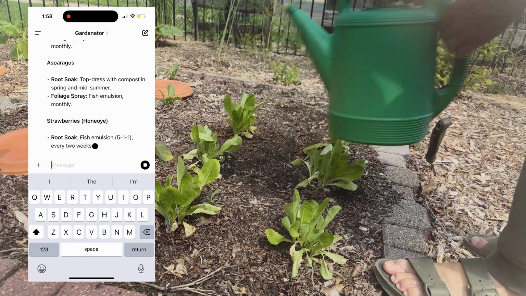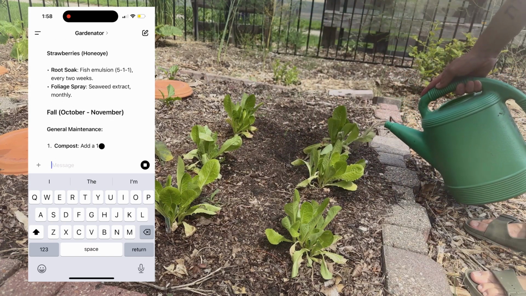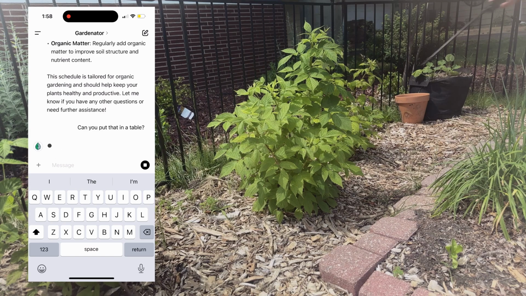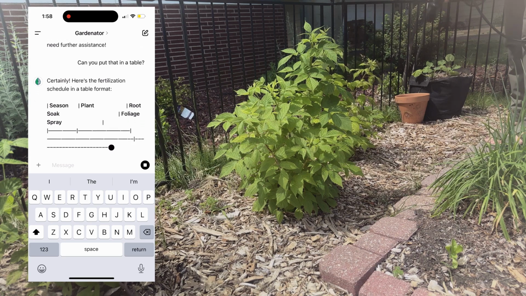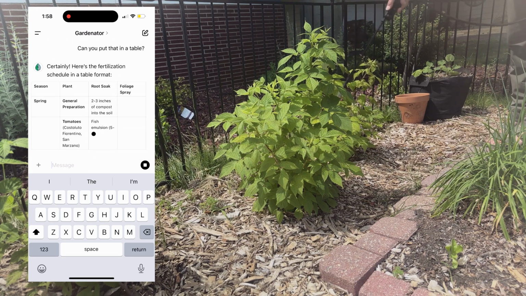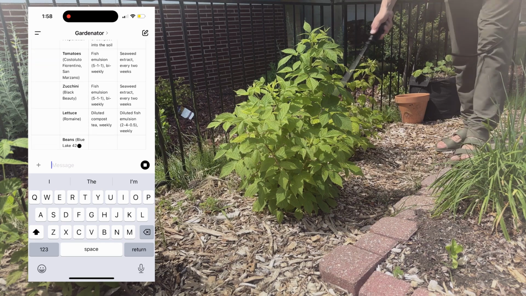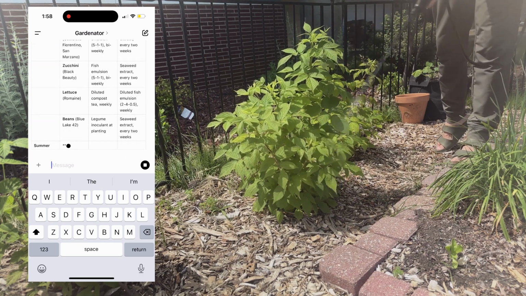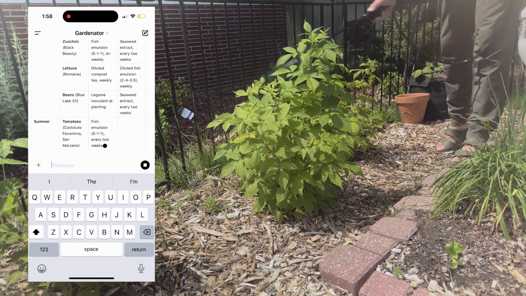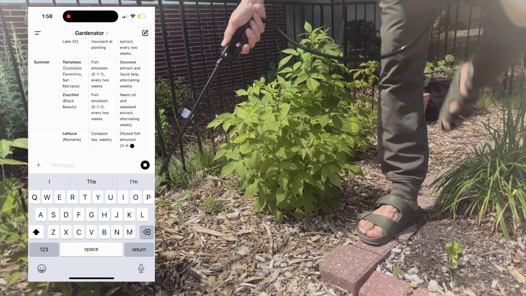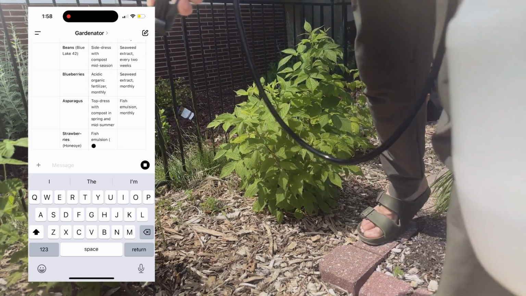There's a lot of really great use to this. Not only that, but I will then, like I said previously, sometimes have it, in a next response, organize that information in a way that's easier for me, in a table or some other format that I can see really, really simply. And this makes it so great to be able to follow along throughout the season.